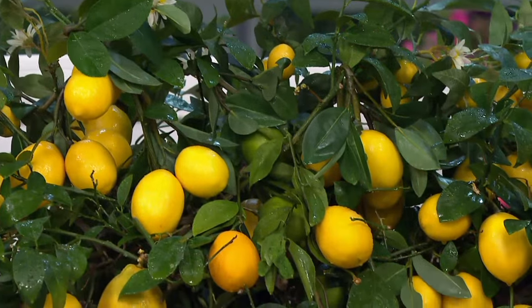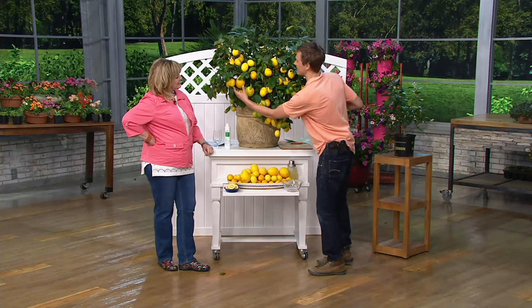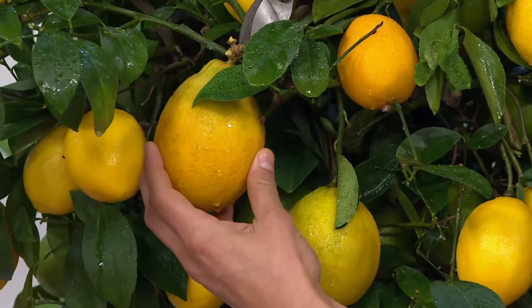Tell me about this. Well, everyone loves this plant. Everyone has rave reviews about this plant because it doesn't matter where you live in the country. You can live in the north, in Massachusetts, Idaho, or California, and you can grow your very own citrus plant outdoors in the summertime and bring it indoors in the wintertime. And inside it starts to produce these beautiful, luscious, plump Meyer lemons — inside your house.